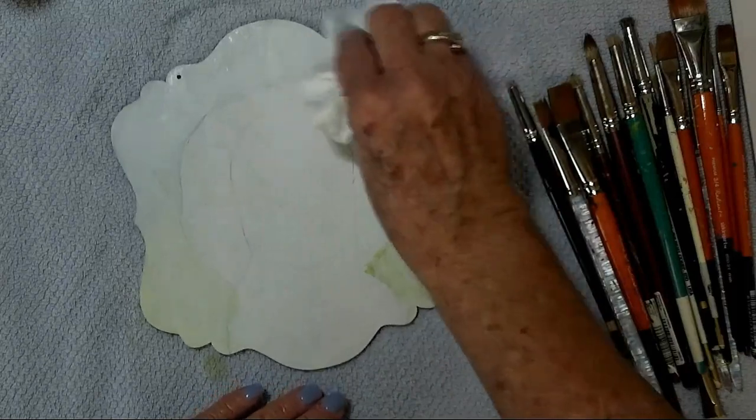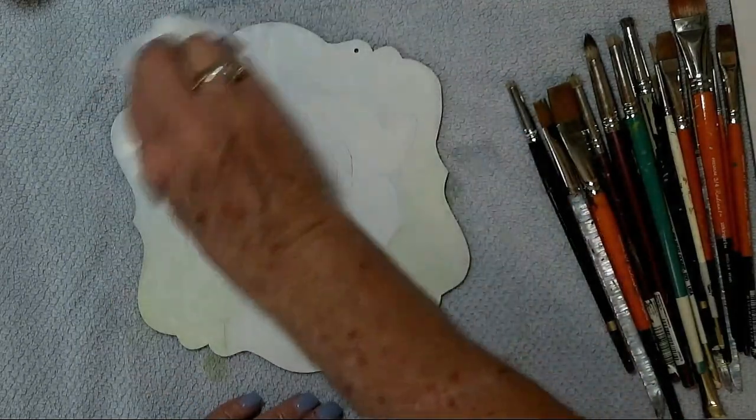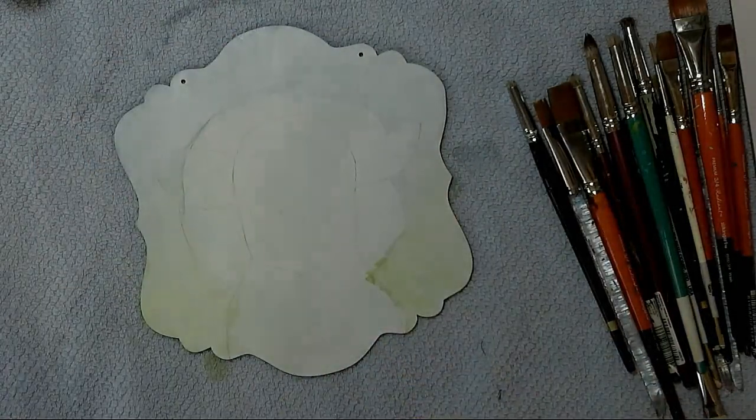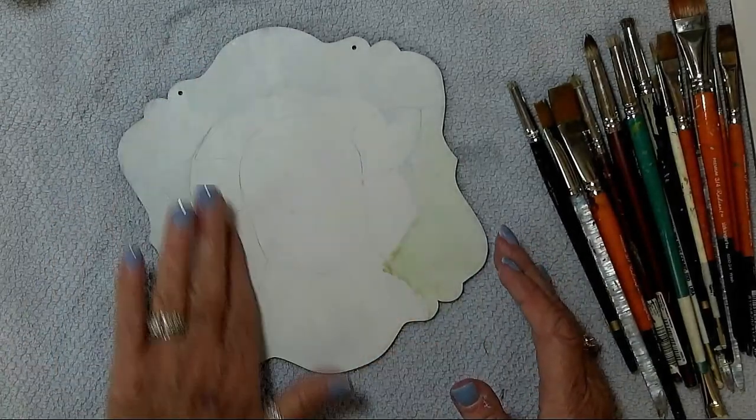Just want to keep it soft. Like a little lamb. All right, I think that's good. So we want to let that dry, and then we're going to get started on this area behind his head.